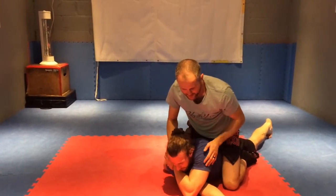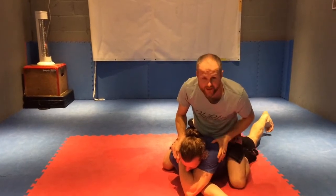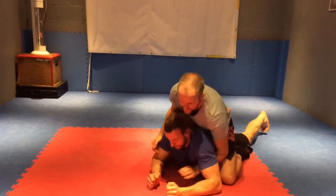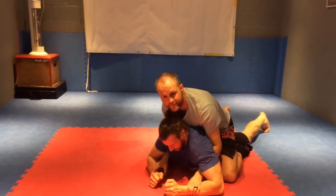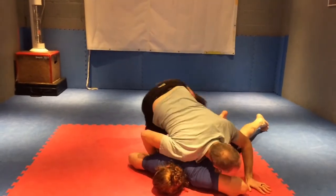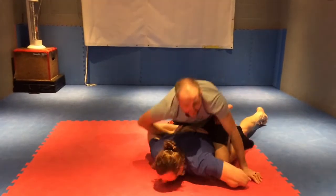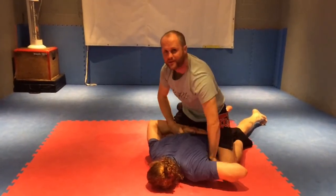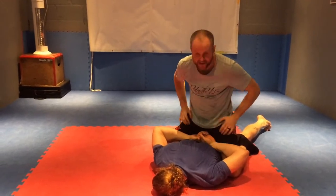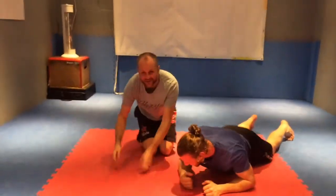And if you don't want to choke, now I've got him belly down. Now if I'm in a straight position, the odds are — if he's untrained — he's probably going to posture up on his hands here. No problem. Two on one. Flatten him out again. We go back into our wrist lock position, remember. Remount. We're back here again where we were the other day in the other video. Optional extra there.